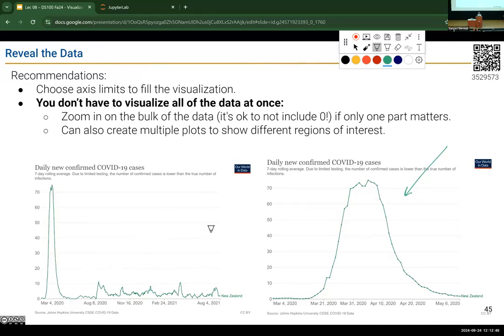If you want to explain what's happening when you had a very high peak, you'd really want to make sure that you only show the area that is of interest. You don't need to show the entire data, but truncate your data or truncate the x-axis or y-axis to focus on exactly what you're interested in. So this is also another important information, that the right-hand side plot is much better than the left-hand side plot if your interest or your use case is to study the spike.